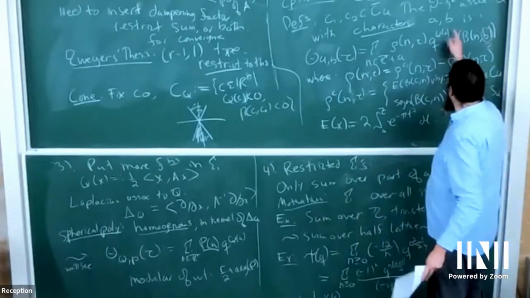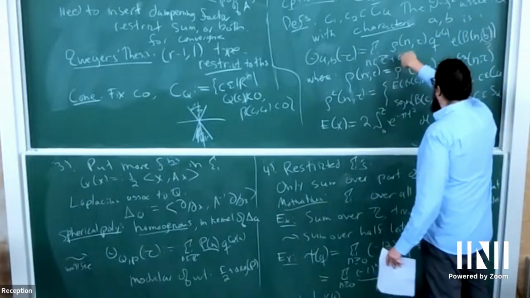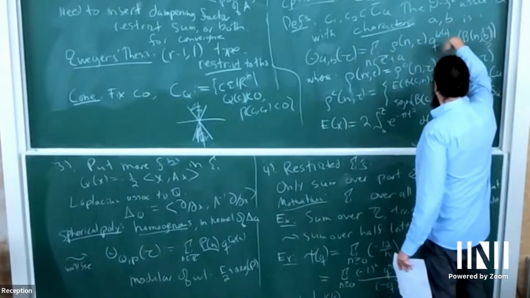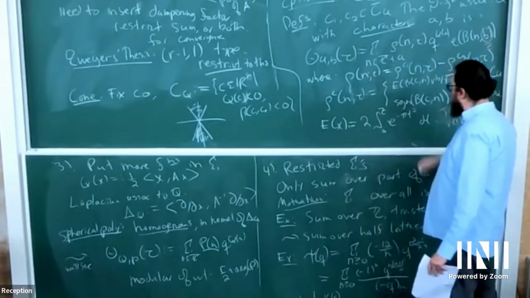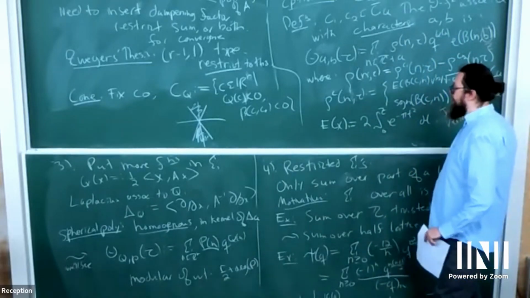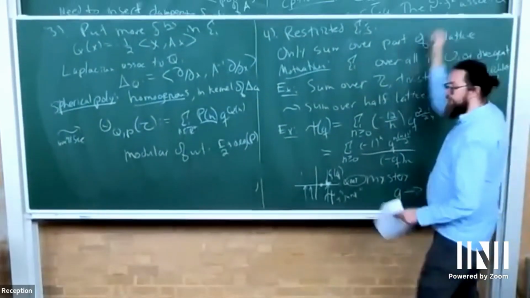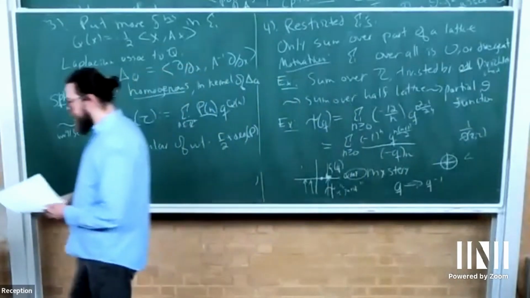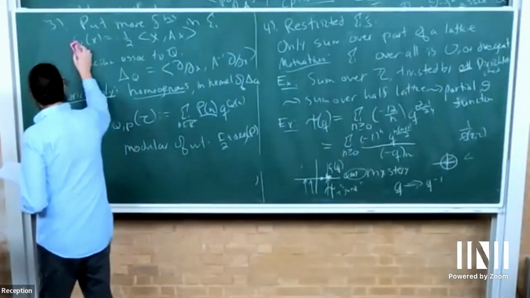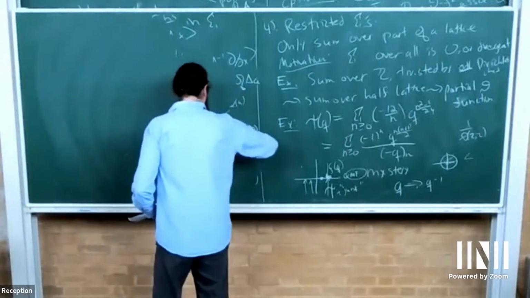You have some indefinite quadratic form, and you want to have a sum over the lattice or shifted lattice of q to the n times something that makes it modular, and this is a good one. That's one way to do it. But it's not so easy to find. It's already a major accomplishment just to get one. We'll talk about how you generate all of them.